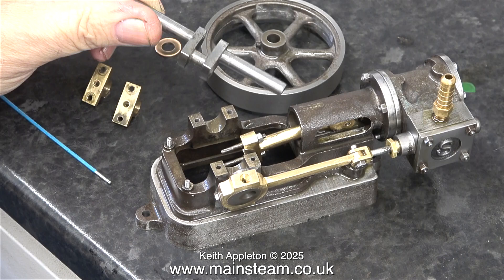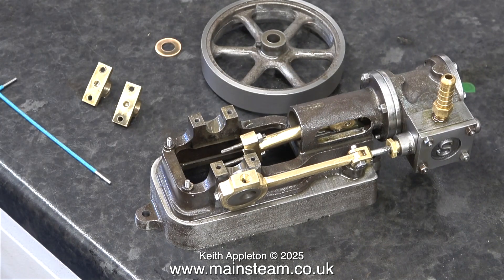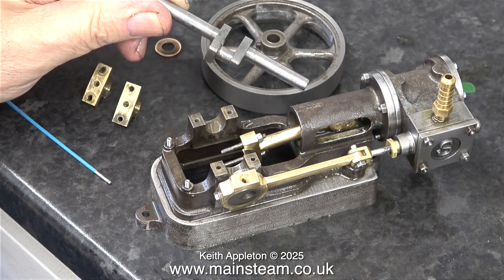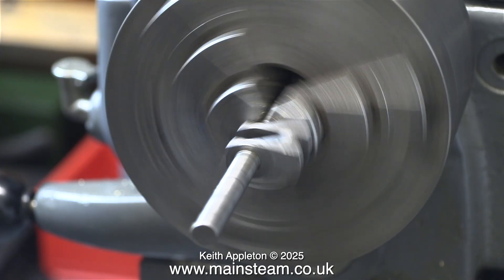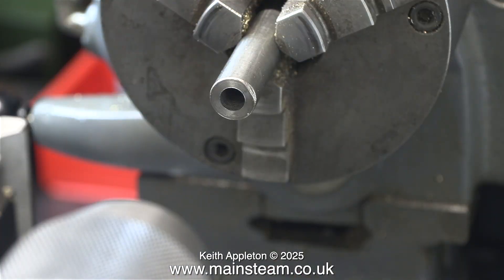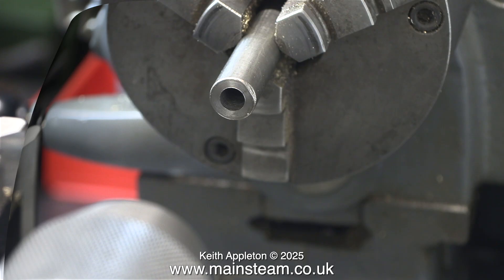Now the engine is almost in component form. I'm going to show an extract from a video I've made recently called 'How to Straighten a Bent Crankshaft.' This is a very simple method - I can't say it's very scientific or very engineering-like, but it works. If you want to see the full length video, it's called 'How to Straighten a Bent Crankshaft' - well worth a look, it's simpler than you think.